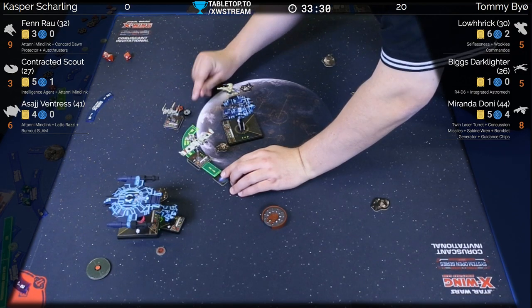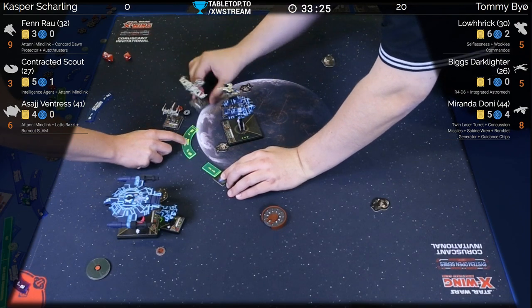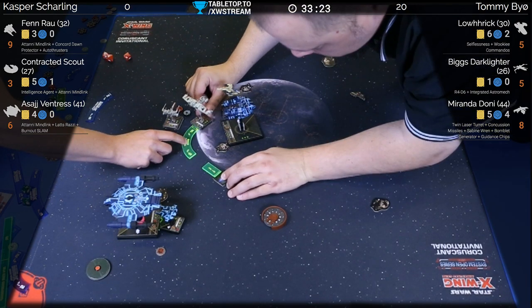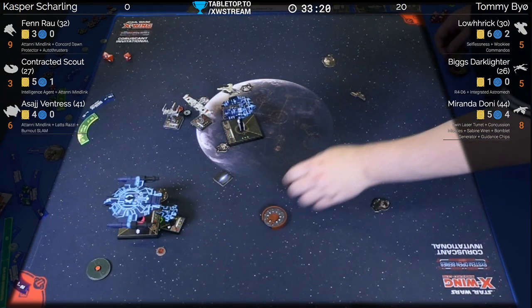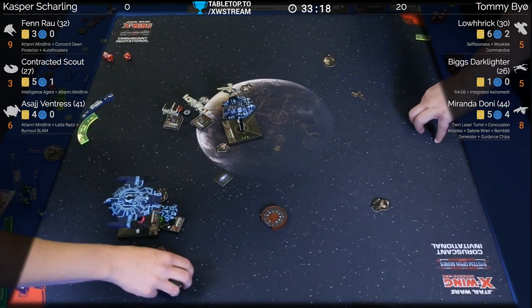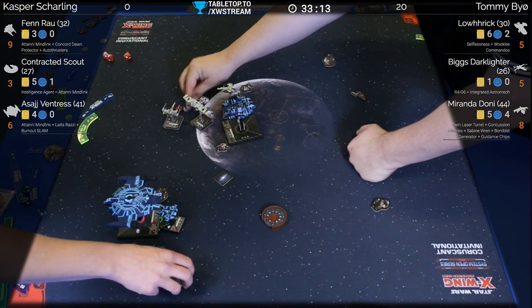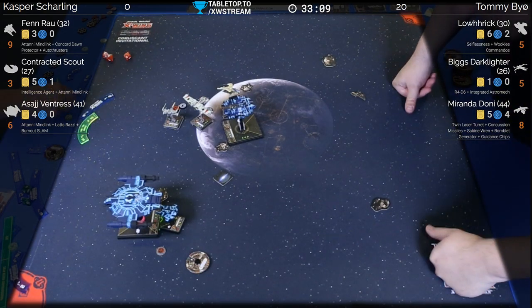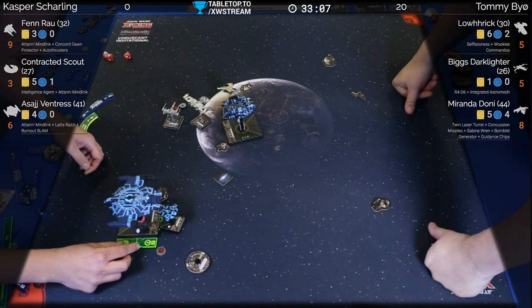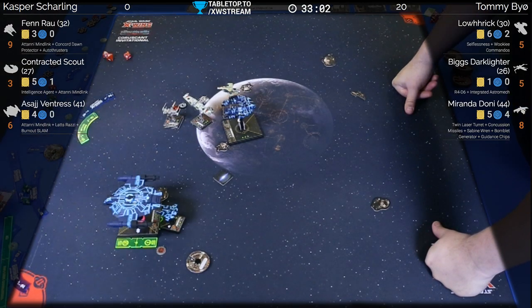All right, so let's calculate. The scout will take maybe 3 damage, and then Miranda could spend the shield to bring it down. Bix doesn't have arc. So this could be it for the scout. Let's see how he rolls that bomb. And we still have Fenn. Yeah, I'm guessing we'll see the 3K or 3 turn now.